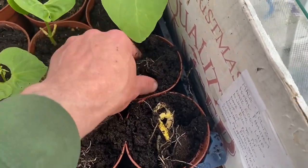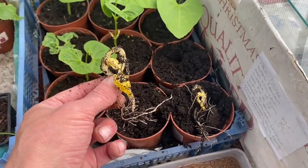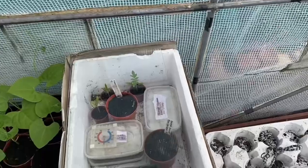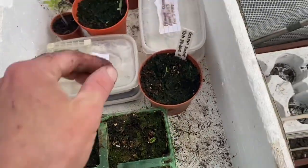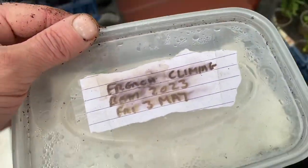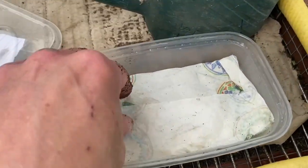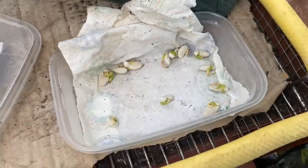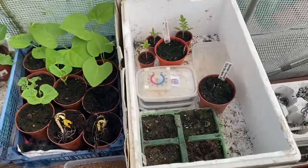Now I broke one, so I think that one is just the one that I broke. So, right, I will repot these in a minute, and I will get one of my beans that I've chitted already in here. I will pick one of these and replant it. Then I saw my neighbour yesterday, and I asked him if he wanted some, so he can have the rest. But I'll pick one of these and plant it in there.